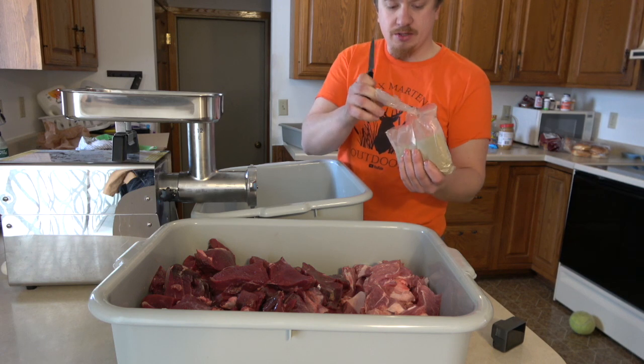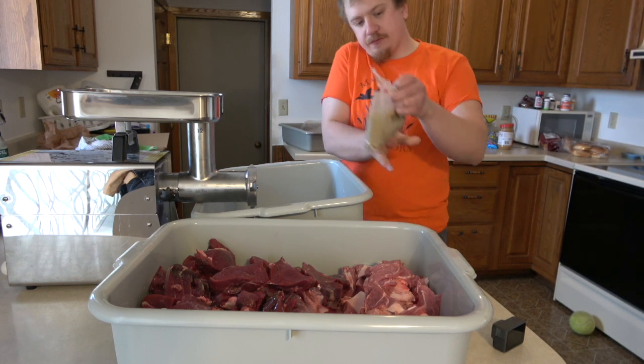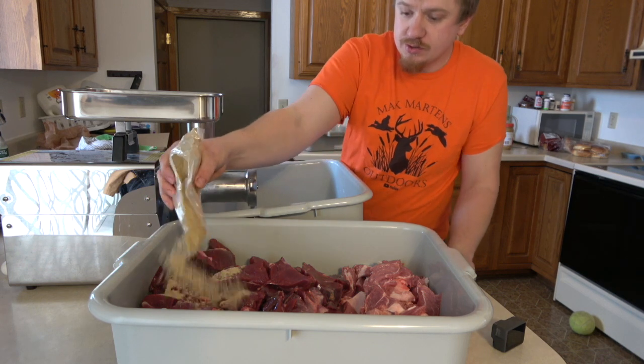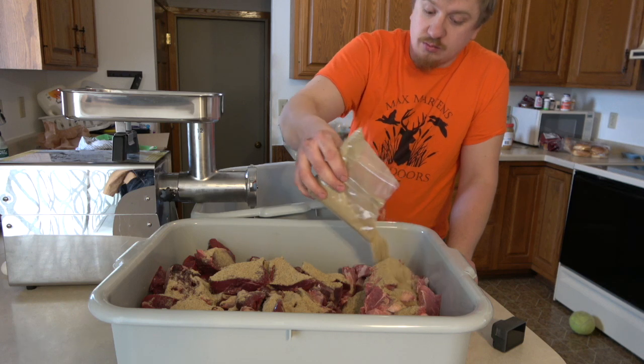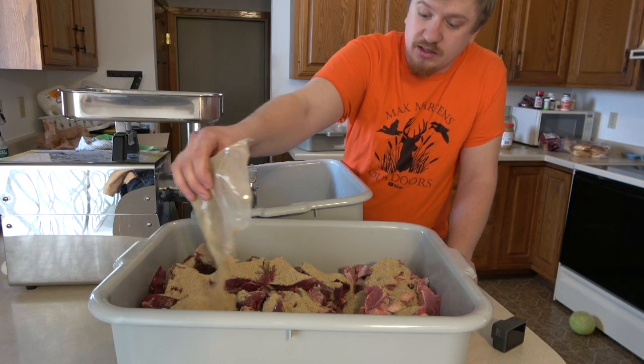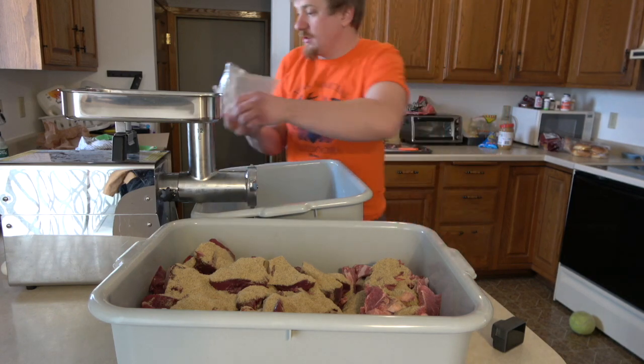I'm just sort of eyeballing it because there isn't a cure period for fresh sausage. So that means there isn't any cure in it. So the only thing that really will be affected, if I'm off a little bit on my guess, will be the taste, but it should be fine.